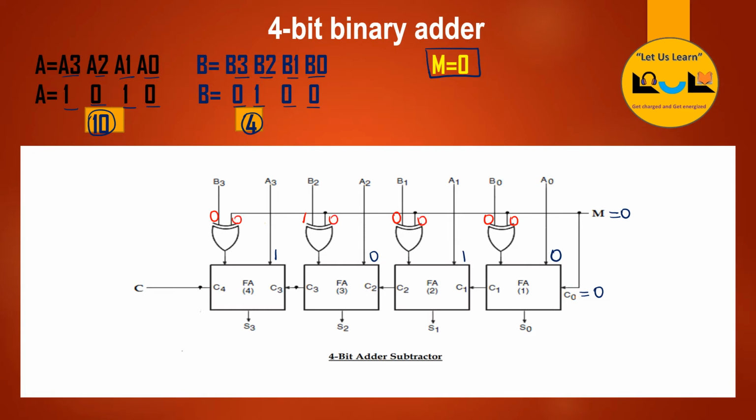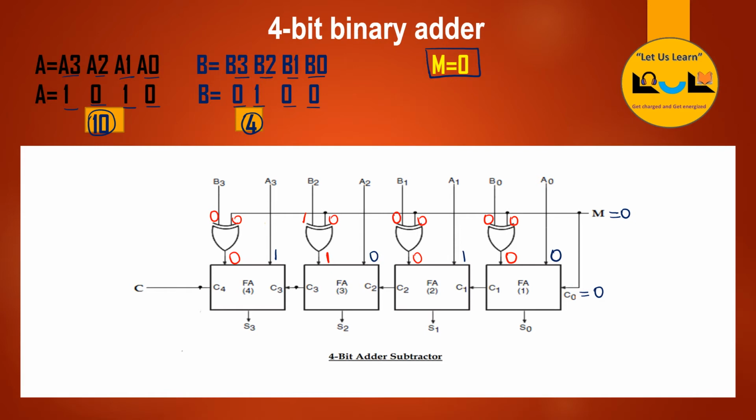Now, already we discussed the XOR gate. The XOR gate output will be high when an odd one is there. That is called an odd one detector. Here both the inputs are 0, so obviously we'll get the value of 0. Here also 0, so we'll get 0. Here 1 and 0 is there. If 1 and 0 is there, the output will be high, that is 1. In B3, both the inputs are 0, so the output is 0.